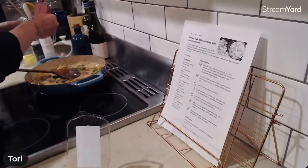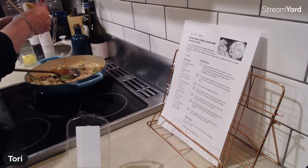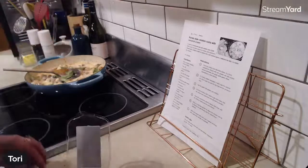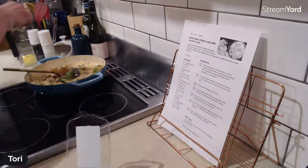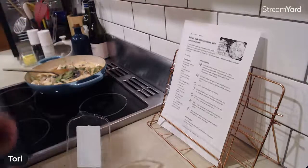1, 2, 3, 4, 5, 6, 7, 8, 9, 10, 11, 12. I'm going to be 20 precisely. 13, 14, 15, 16, 17, 18, 19, 20.